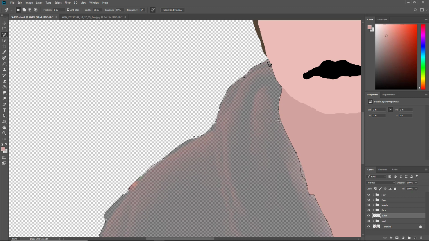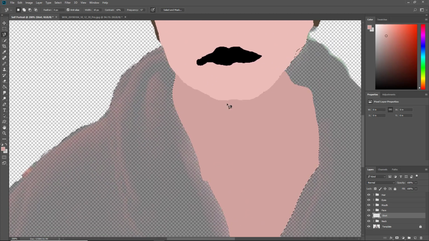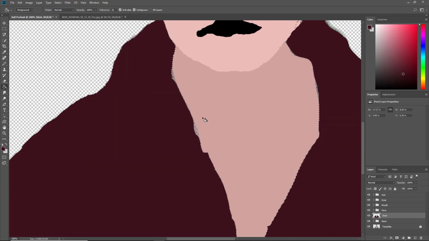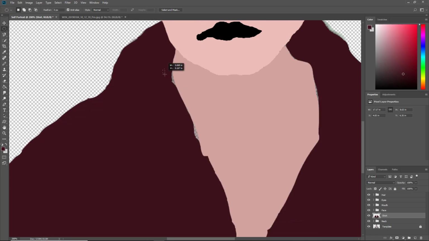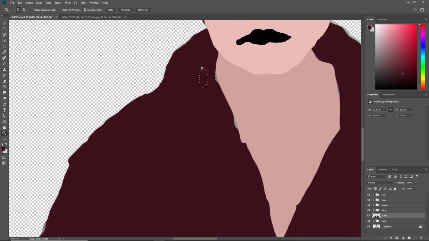And then we can connect it. And then we'll keep on the style of the shirt, and we will go for a red, I guess. We can kind of go for that kind of red there. Let's have a bucket and fill. And now we can see where we need to fix. So we can use other shapes to fix that. We can zoom in and do it professionally.